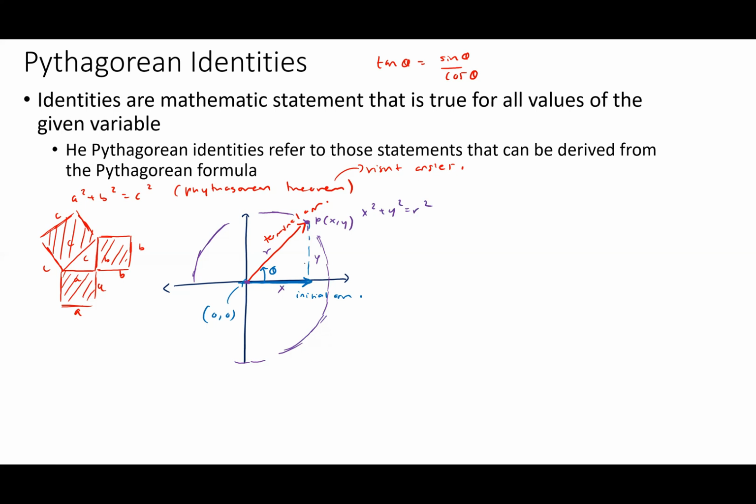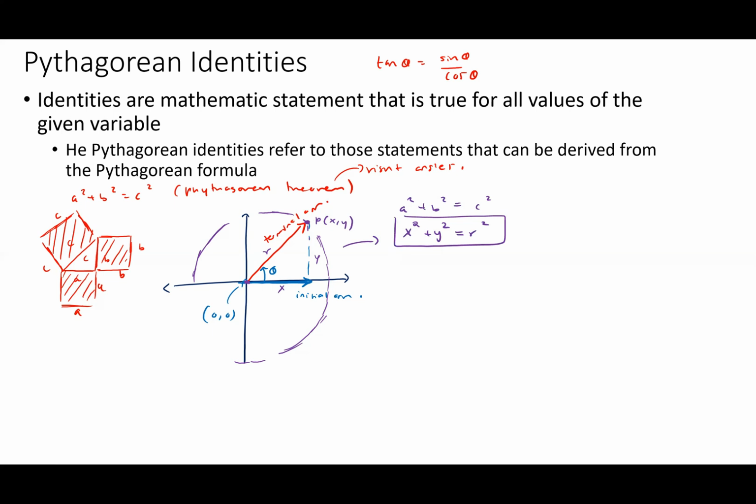Okay, and we've showed this. And according to the Pythagorean theorem, if we think about it this way, x squared plus y squared is equal to r squared, because a squared plus b squared is equal to c squared. It's not a mere coincidence that the Pythagorean theorem is also the equation of the circle, right? It's one of the things about having a circle with a center of 0 and 0. So you can actually apply a lot of different theorems to it. So we know this is true because of the Pythagorean theorem.